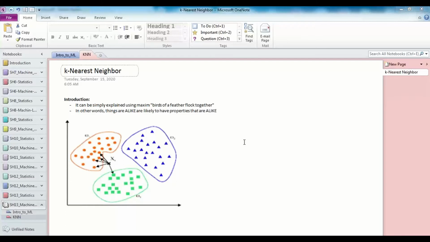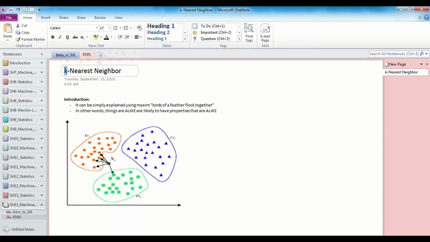The moment I have a new data point, now you see there are 100 data points. I was able to project all those 100 data points using their x1 and x2 values, because there are two values given in the data set. And the moment I see a new instance or a new record, say I got the 101st record, how can I classify it? The simple thing k nearest neighbor says is go to the k nearest neighbors. What is k here? I'm going to explain, but for now say I want to compare a new data point with the 5 existing data points and take a majority voting. Simple. You got this point, friends?